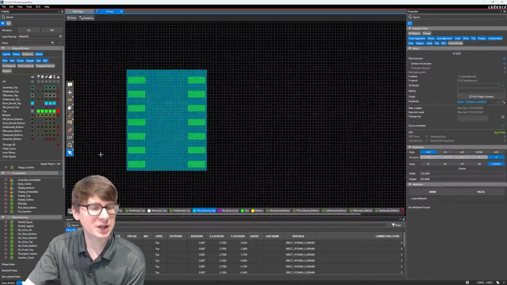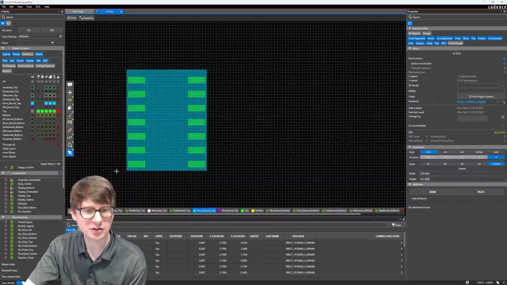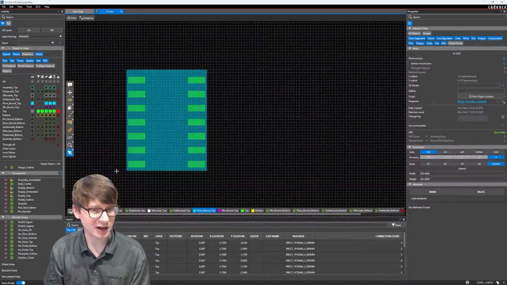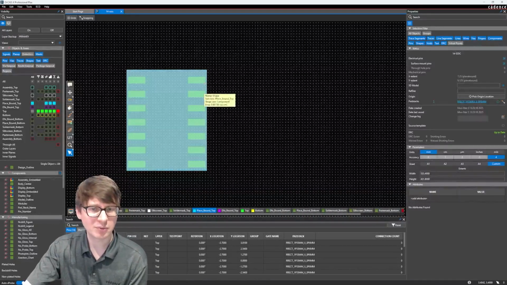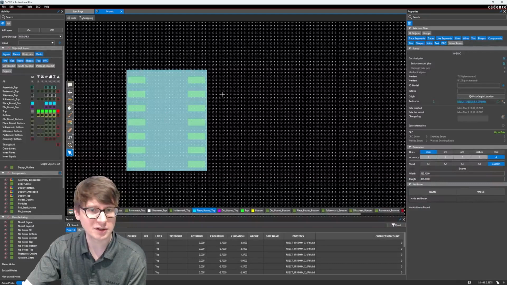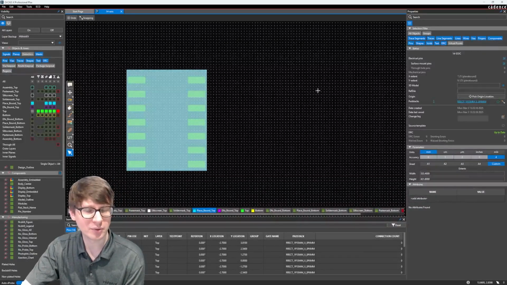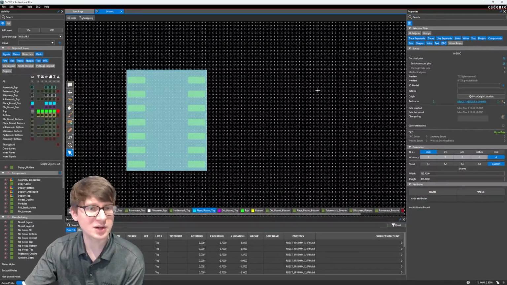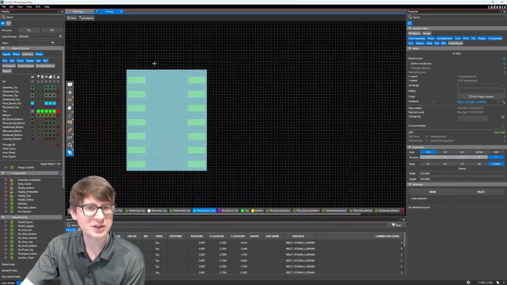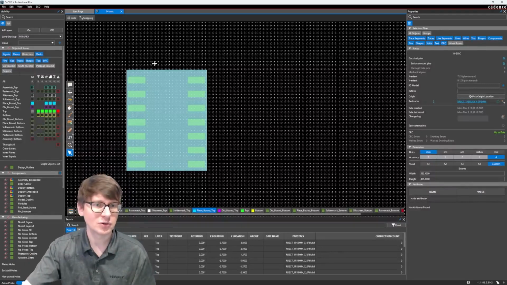Now, something like the place bound is simply used for making sure that we're not placing parts too close to each other, right? It's kind of a redundant check, but it's looking to make sure that, for example, all of these pads and this component and everything to do with this component is not too close to another component. And those can be your own arbitrary rules, or maybe you have a standard that you're keeping to. But either way, it's encapsulating everything that is to do with this component.